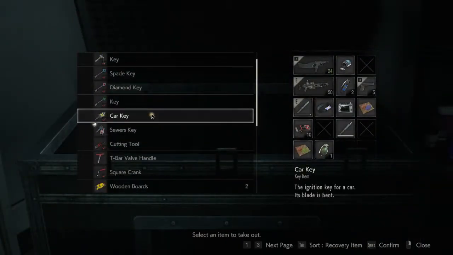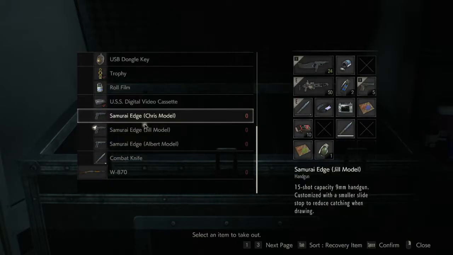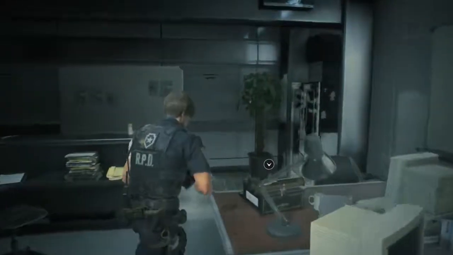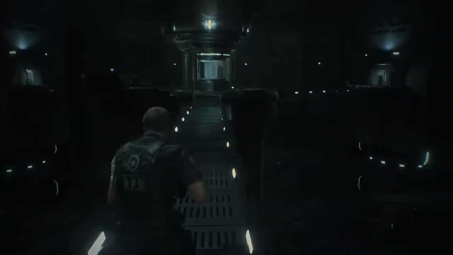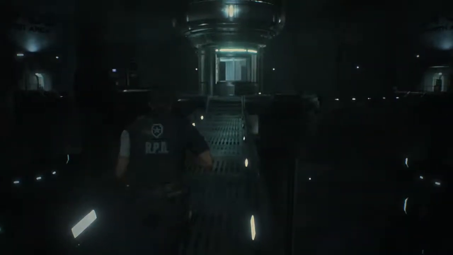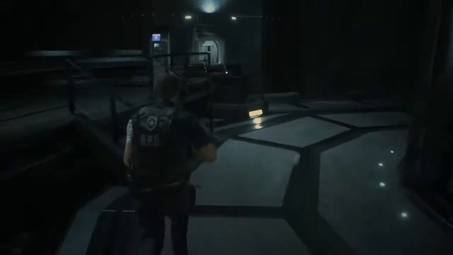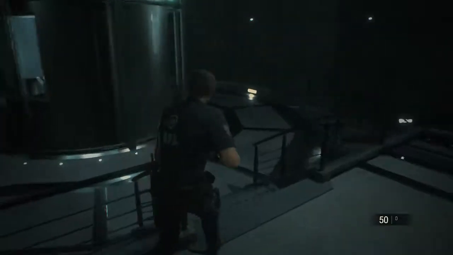Need to get into my inventory. Give me this combat knife. I might need that. Okay, good. That's good. I love it. Yes, thank you. Open the door.